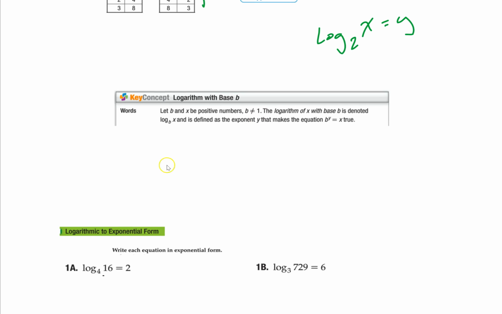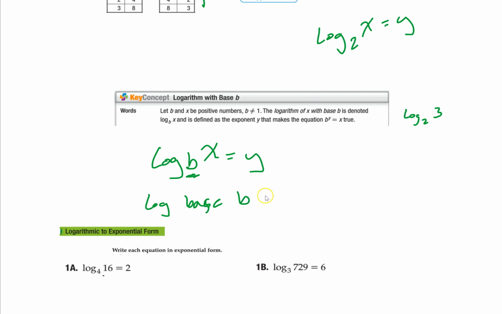Okay, so let's talk about how to write it. In general, we have log base b of x equals y. That's how we're going to say it. This is log base, so that's the base. Usually it's written small. My bad writing right there, you can't really see it. So that's the base right there. Log base b of x equals y. That's how you say a logarithm function.